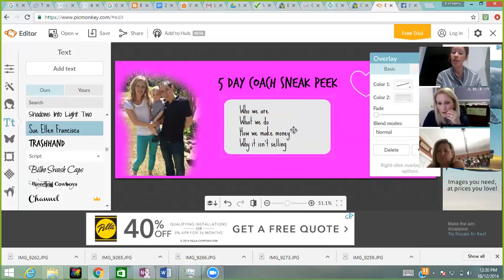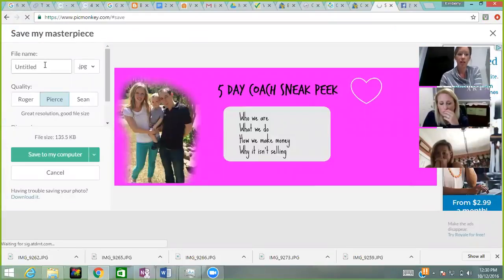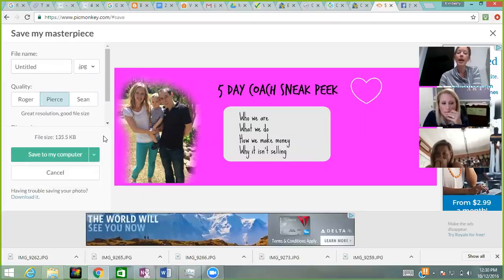The way around that is, if you're like, oh, this looks good, this is what I want, I want a white box there, and now I'll add all of my fonts after. What I do is I come up here to save, and I save this to my computer, let's say to my desktop. So it'll give you the option to name this and where you want to save it by this little drop down here. And I can save it.